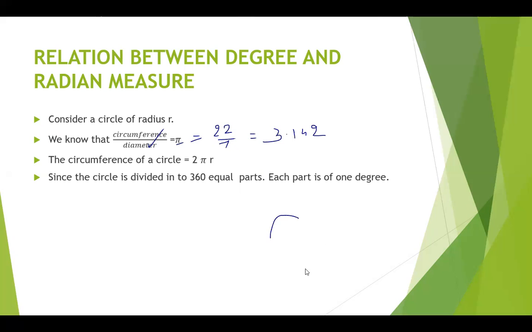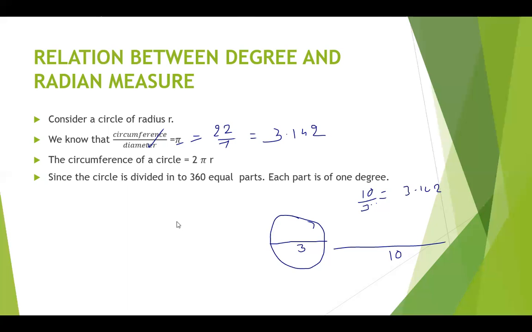I hope in your 6th or 7th standard you used to do an experiment. You used to take a thin ring, then stretch it and measure it. Suppose it is 10 centimeters. Then you used to bend it to form a circle, and in the middle you measure. Suppose it is 3 centimeters, and the length of the ring is 10 centimeters. That length is the circumference of this circle. If you divide 10 by 3 point something, then the answer will be 3.142.